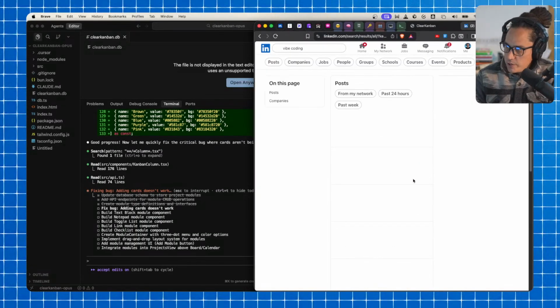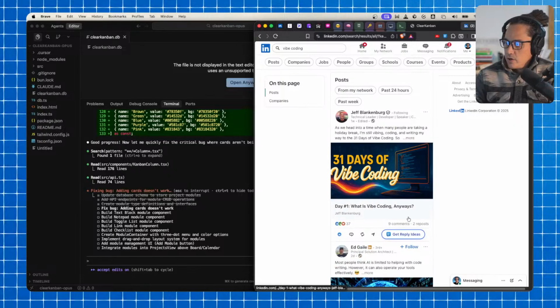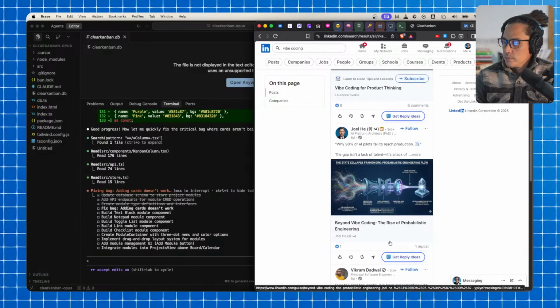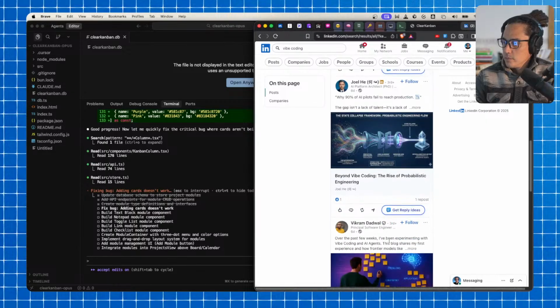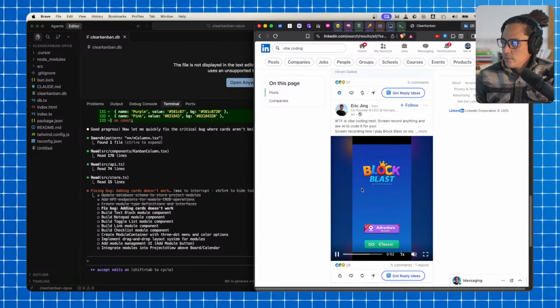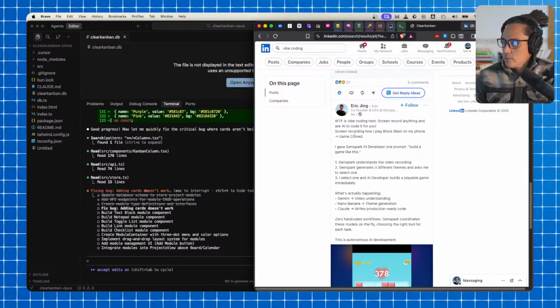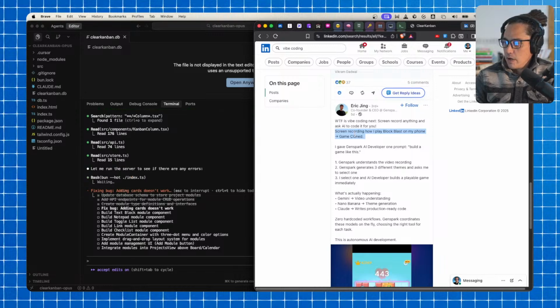Do a hard refresh. There's our link. Screen recording, vibe coding. Interesting.